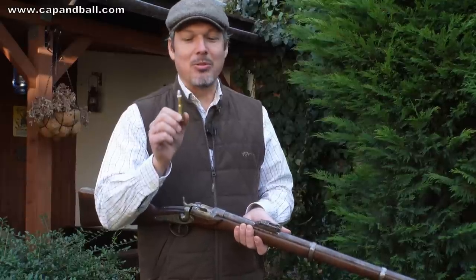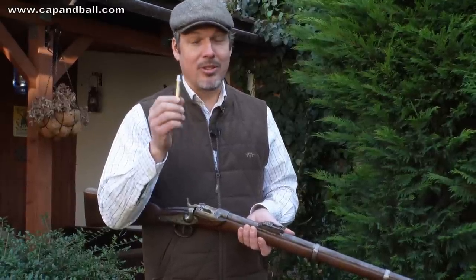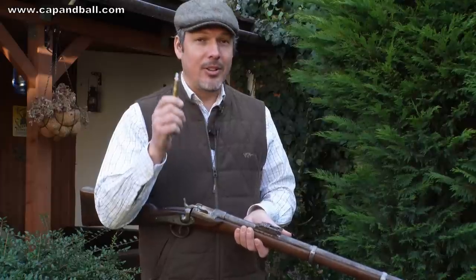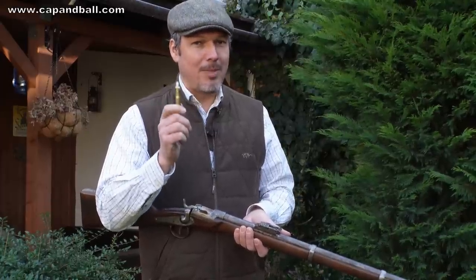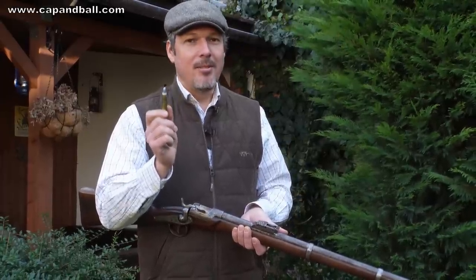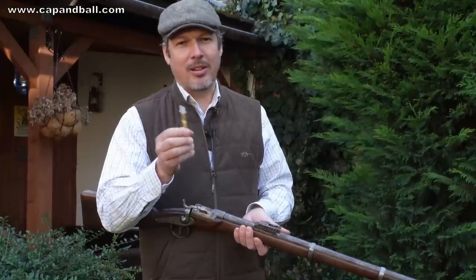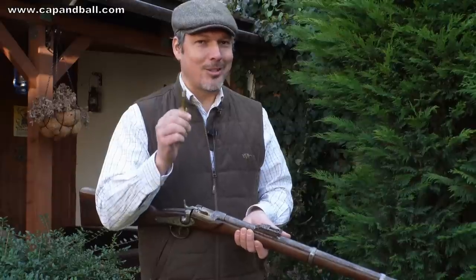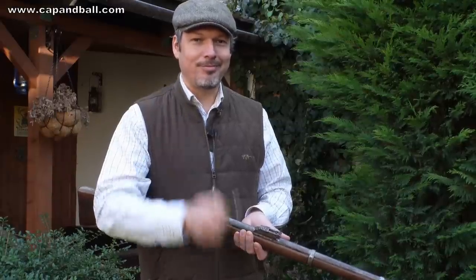Even if we think that we use the same powder charge and the same bullet with the same lubrication in the same case, we still have to prove this. Well, the only way to prove this is to check the muzzle velocity of this cartridge. The muzzle velocity we have to reach is around 438 meters per second. Now this is our target, so let's check now what this cartridge can do.